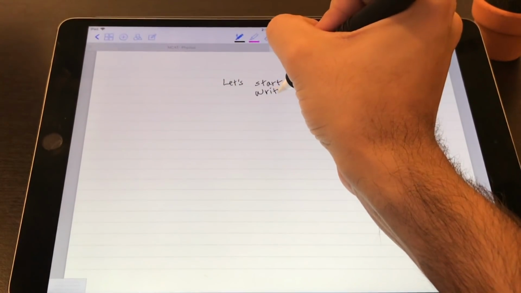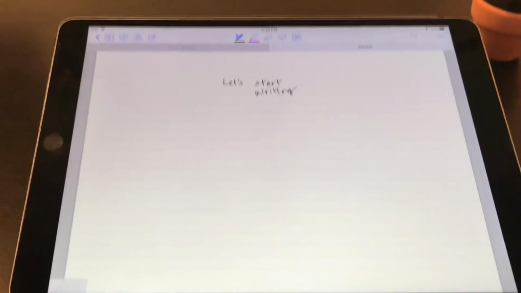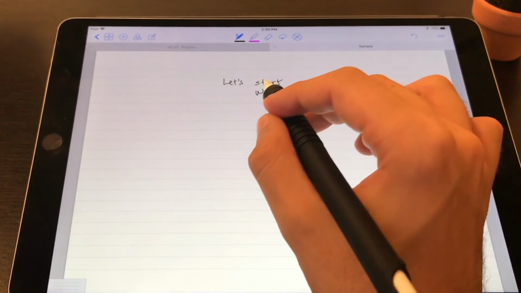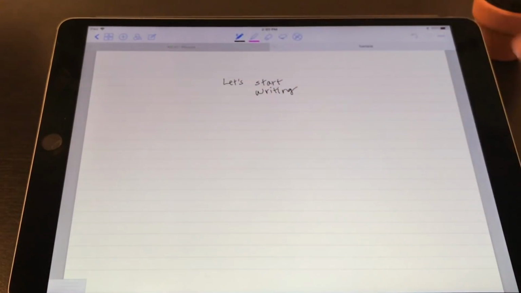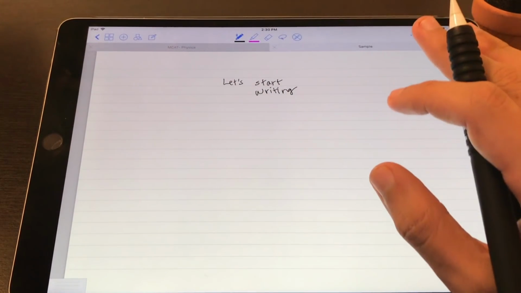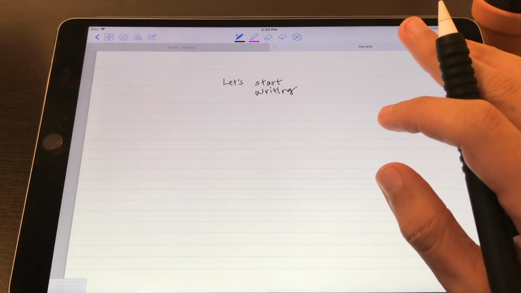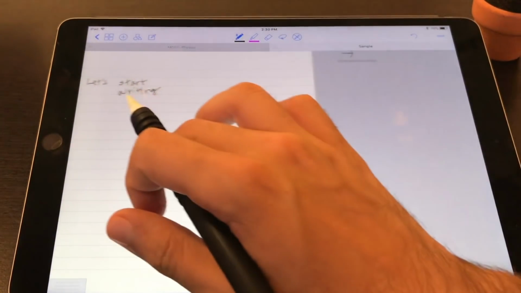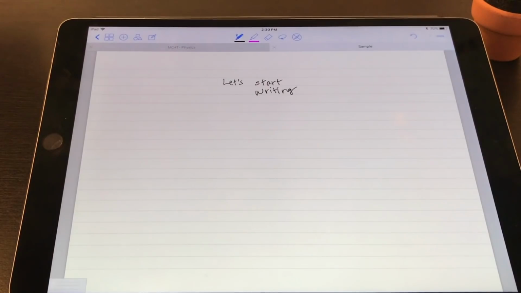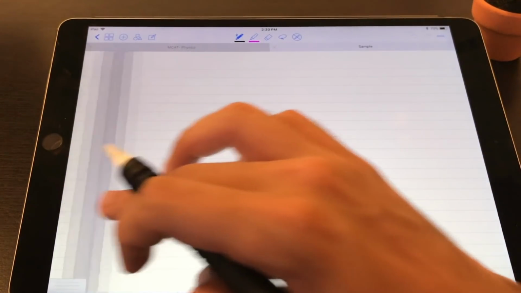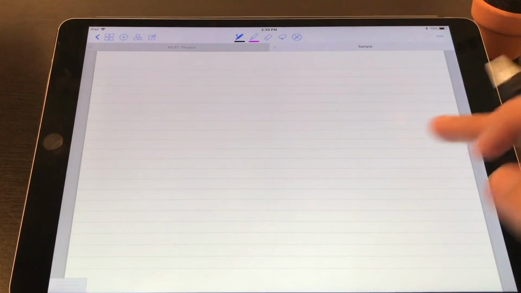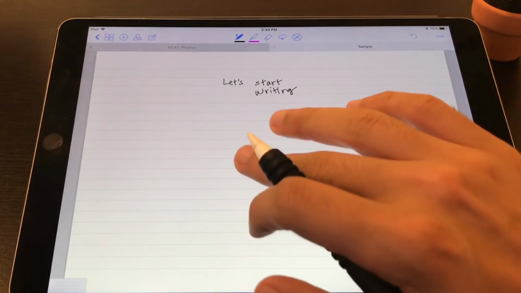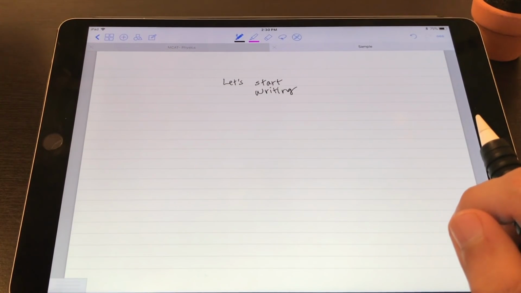Now you'll notice this is very similar to many other note-taking applications where you can just start writing with a stylus or an Apple Pencil. What's different about GoodNotes 4 from other apps like Notability is that there is no vertical scrolling, there's only horizontal scrolling. So if I want a new page, I have to scroll to the right and then I'll have a new page. And I can scroll back to the left to go back to my previous page.